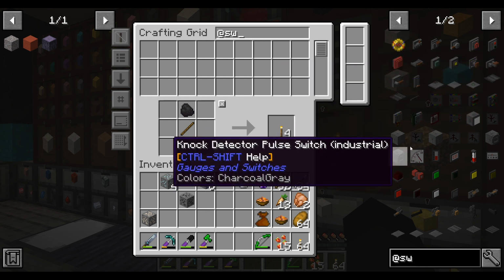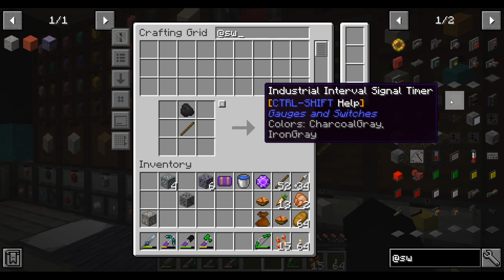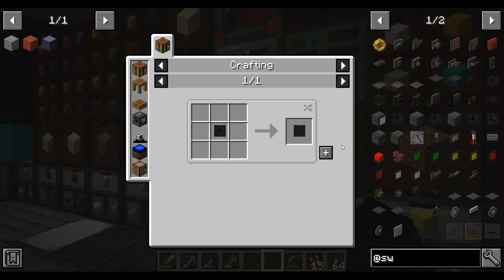But there is, if I can find it, that. So we need one of those. So I need a clock.